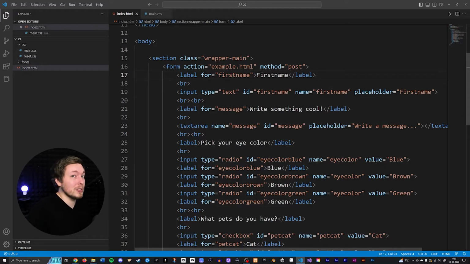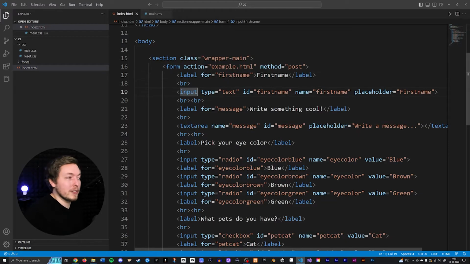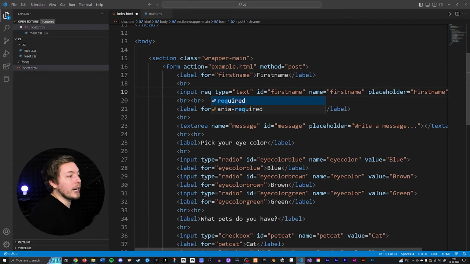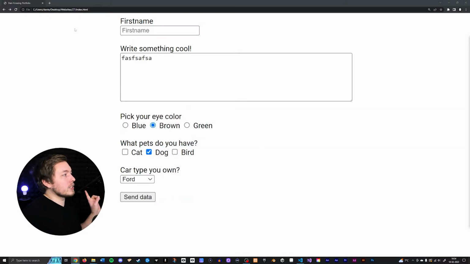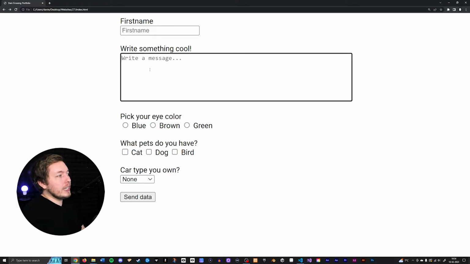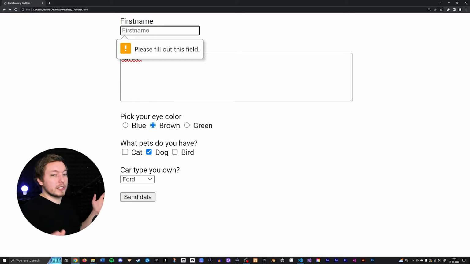So some users are telling me that there's no need to do that using PHP, for example, which is one of the programming languages you can use, because you can just go inside, for example, the input here and type a required attribute. Now, using a required attribute like this is going to do something. So if I were to go back inside the web page, refresh it, and try to submit this form without typing anything inside the first name field up here, even though I added in a required attribute, if I were to try and send this, we get this little pop-up.